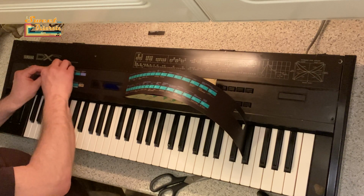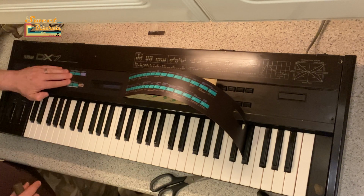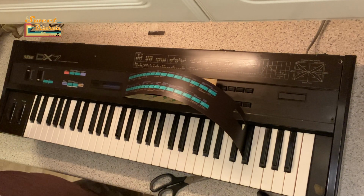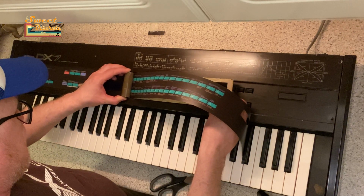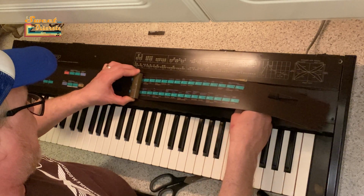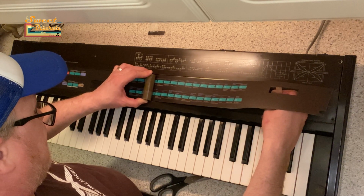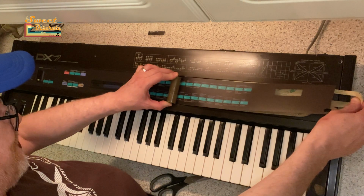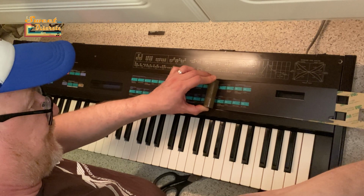Little tiny air bubbles. Try and push them out to the side before you carry on. Should be alright. That's okay. And then, literally, slowly, peel and push. Keep it firm. That's it. That's going well.